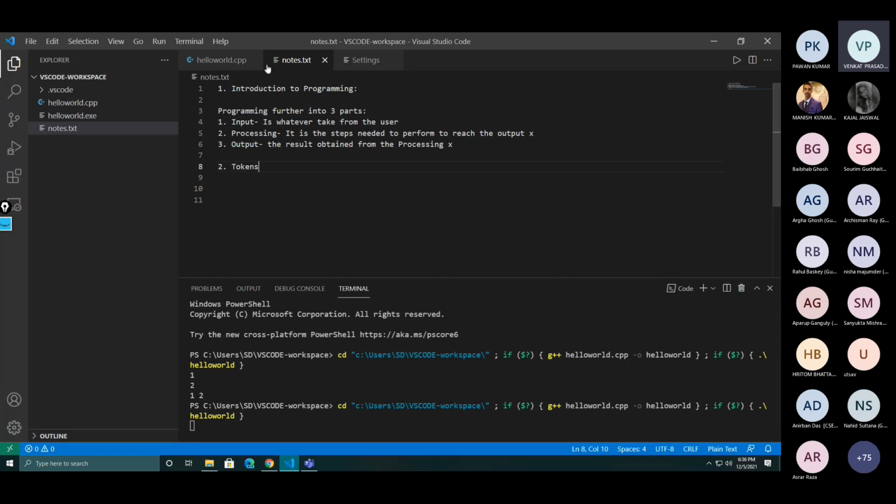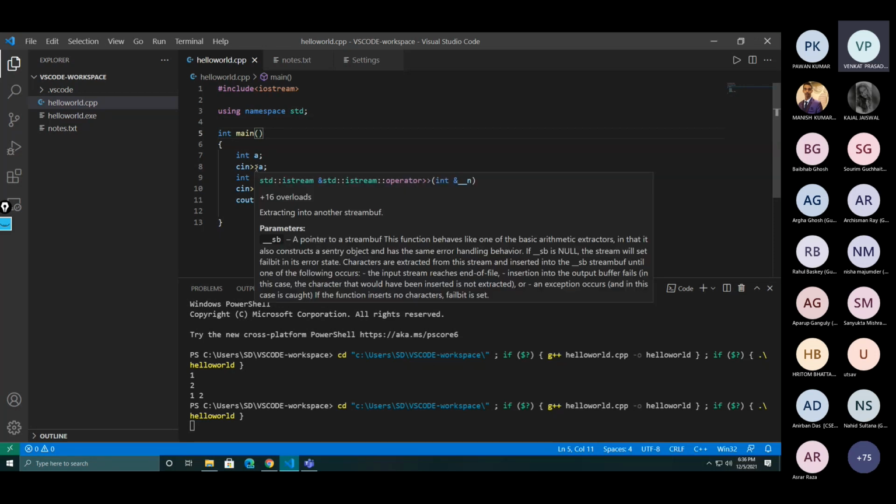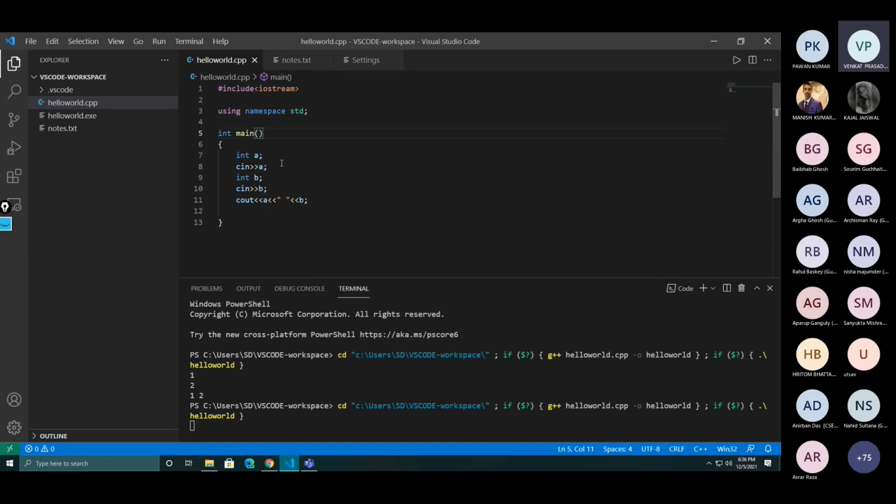So tokens. So what are tokens? Everything you see here is actually a token. No matter this blank line, this blank space, these parentheses, main, int a, cin, this right shift operator, b, all are tokens.